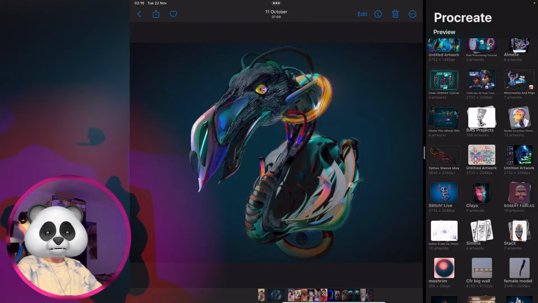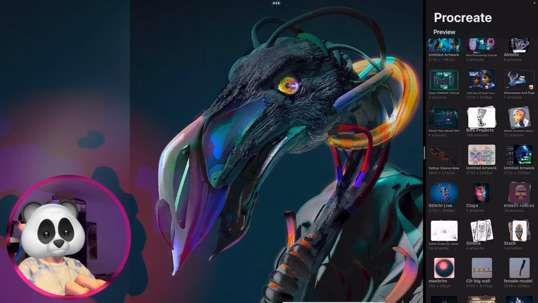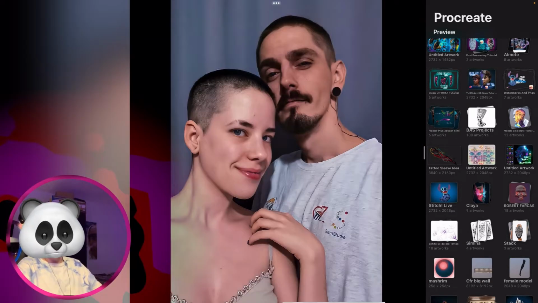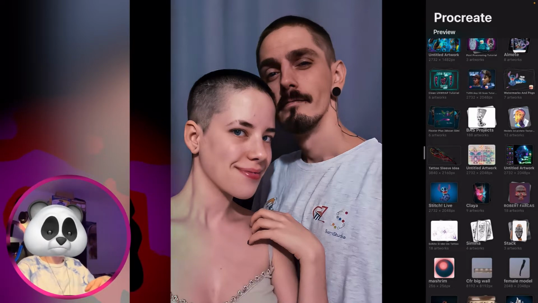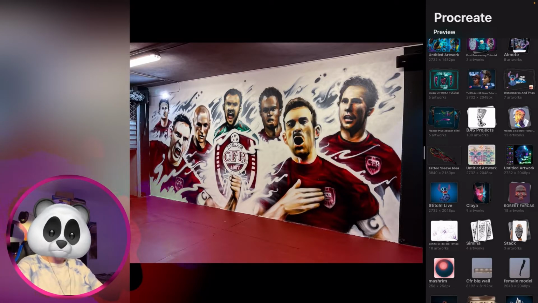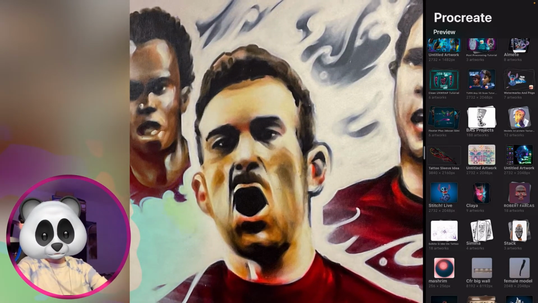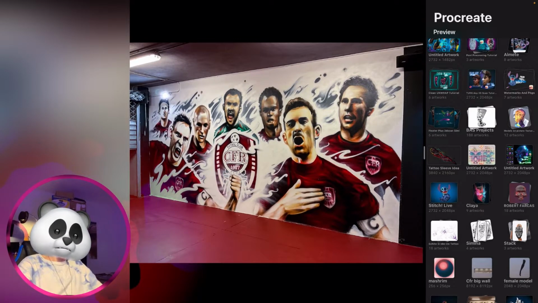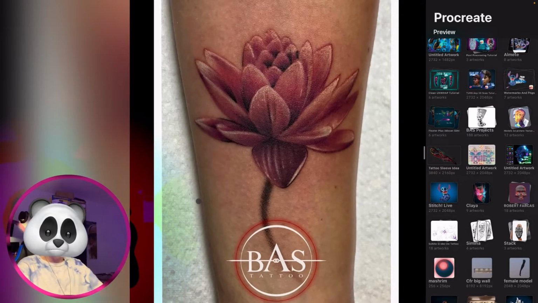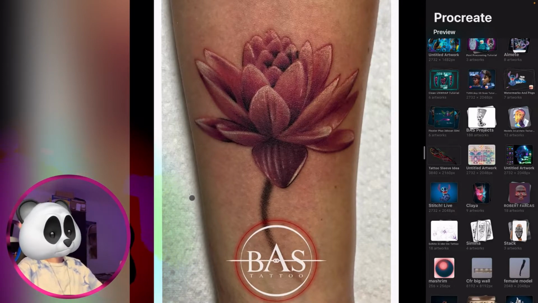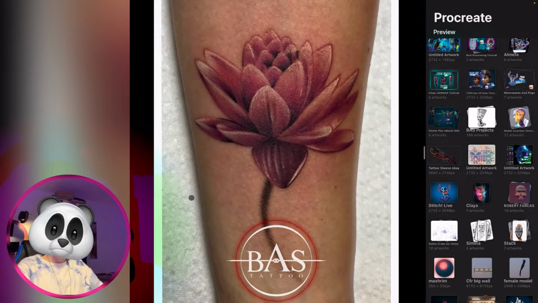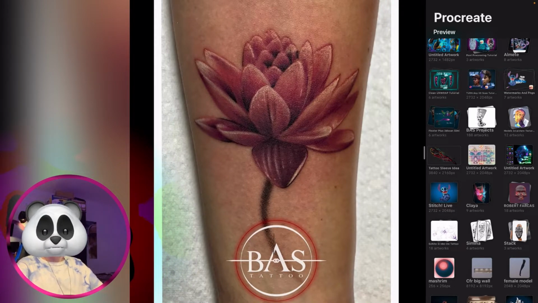This is one of my previous works, and as you can see, it has a background. It's just a simple background, but still, I'm gonna try a few examples and see how the function of removing the background quickly applies to some of my work. For example, this mural wall that I did, which is spray painted. I'm gonna try and see for each and every one of them. Also, a tattoo where you need to just erase the background and maybe replace it with something prettier than a blank textured tissue.